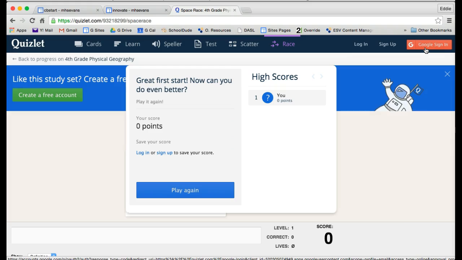You are allowed to use your school Google email address and password to have an account with Quizlet. The only thing is, since you're less than the age of 13, when you do the sign up, you have to type in a parent's email address so that they can verify the account. You cannot create a Quizlet account at school. You will have to do that with a parent, but you are allowed to use your school Google account to create your own Quizlet account.